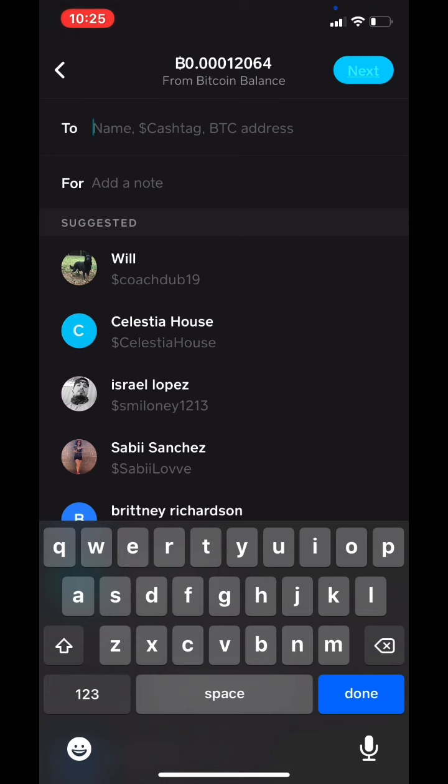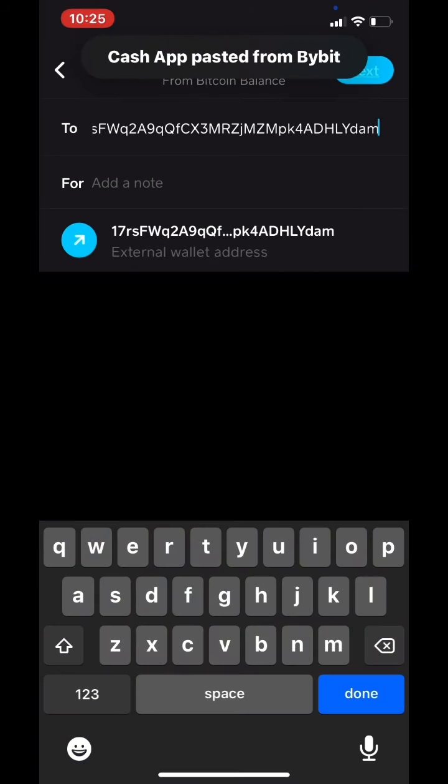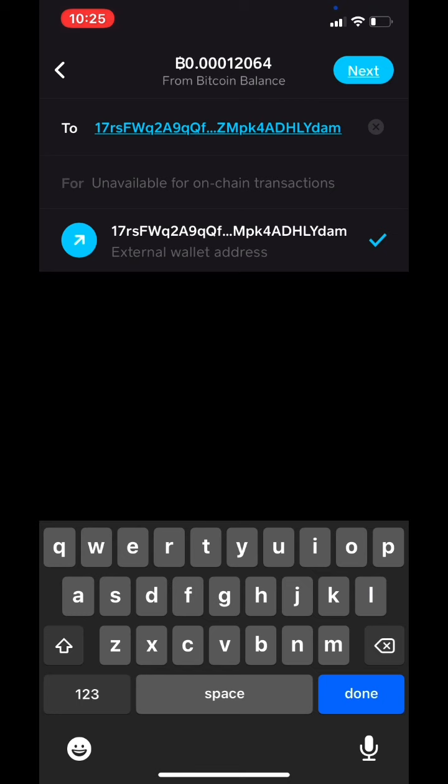Where it says to, I'm just gonna hold it, press paste, and that's gonna paste the link from the ByBit account. You could also hit this external wallet address. So now the code from the ByBit deposit Bitcoin address is in the to section. Right now I'm sending this amount of Bitcoin, which was $4.85, to the exchange using this Bitcoin address that was generated on the exchange. I copy and pasted it on Cash App.